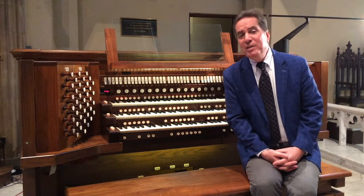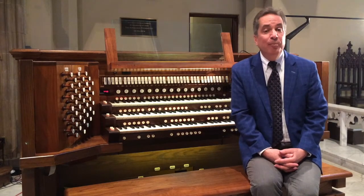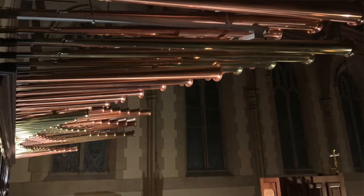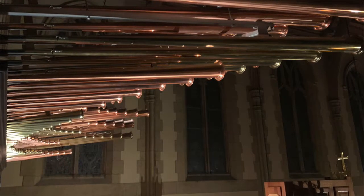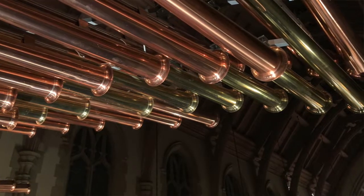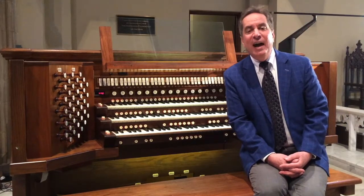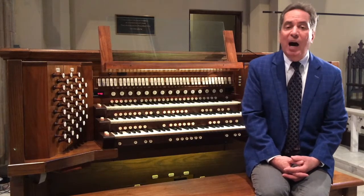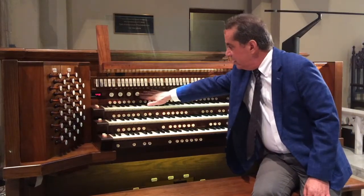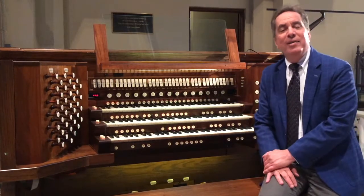The last of the floating divisions is the trompette en chemin division, located above the antiphonal positif and just below the great west window. Although this division can be played on any of the manuals of the console, including the pedal board, it technically is not a floating division, and that is because its pipes are accessed through individual stop knobs located here above the top swell manual.